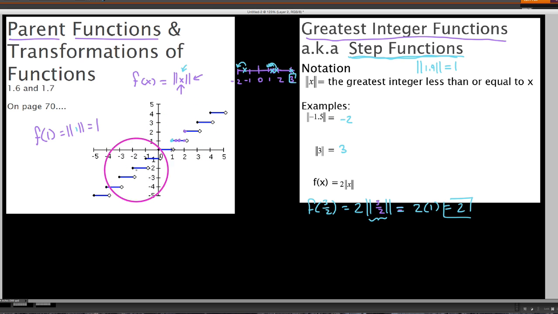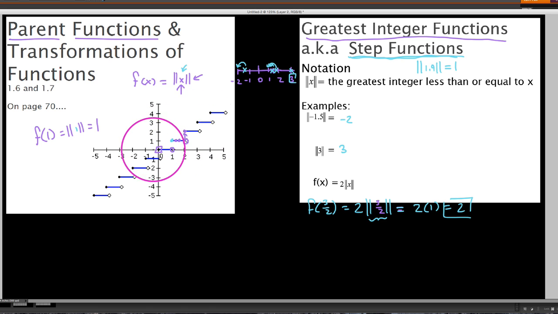Okay, so you'll notice that this right here, the one thing I want to point out is it kind of starts at the origin, if you ask me, and it kind of proceeds in this up 1 over 1 fashion for good, but you'll notice that we have this open dot on the right side here, because every time we get to the next highest integer, it'll kick up to that height. So at 2, it'll go to the height of 2. At 3, it'll go to a height of 3. But we get this step function here.